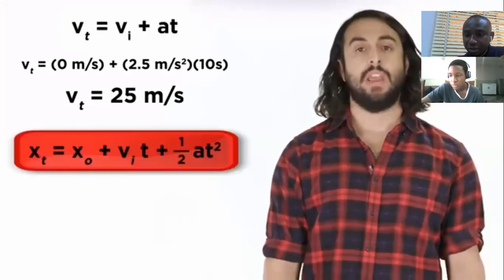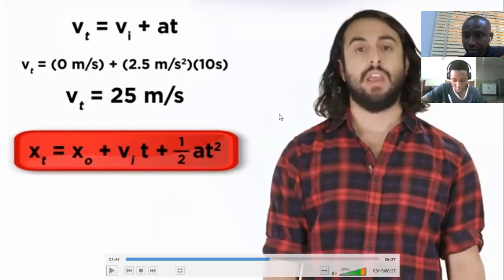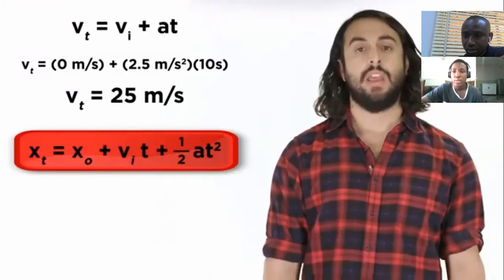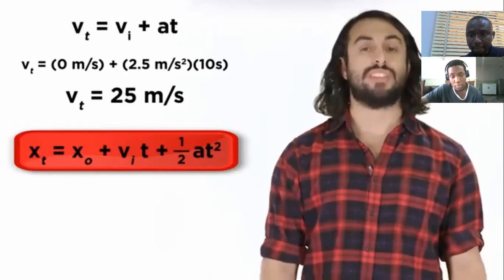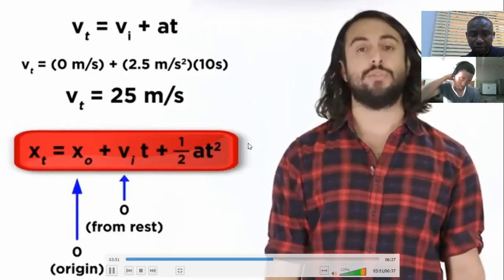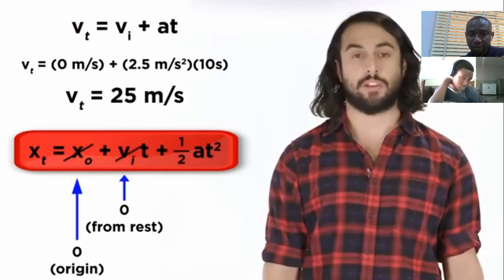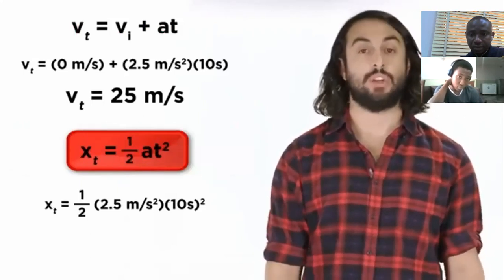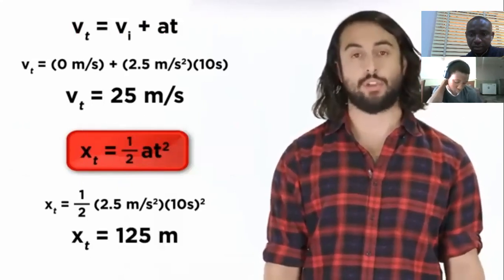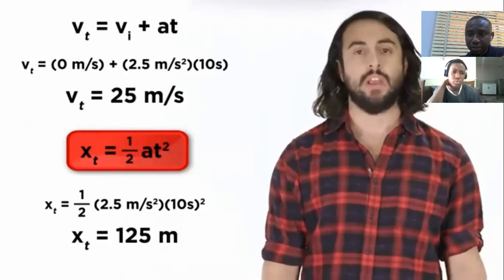Okay, so how far did you go? What's your distance? 123.65 meters. Okay, let's see then. Now to find how far you will have traveled, you will use this equation. Once again, initial velocity is 0, so this entire term can be ignored. Then we have 1/2 times the acceleration times 10 seconds squared, and we should get 125 meters traveled over this time span.